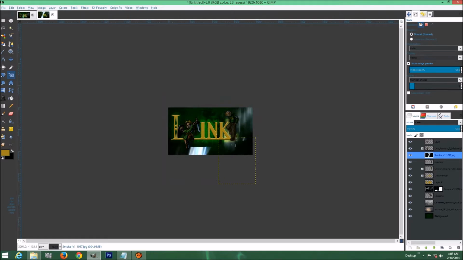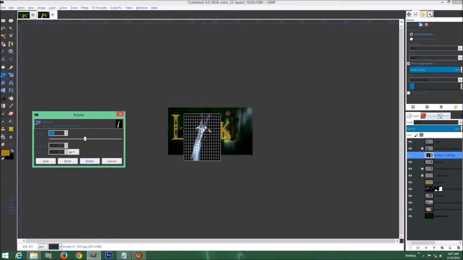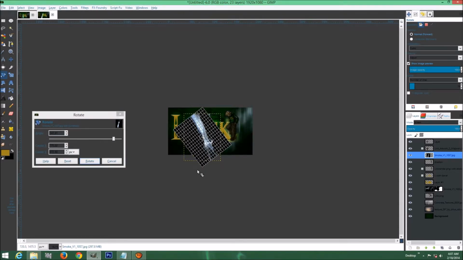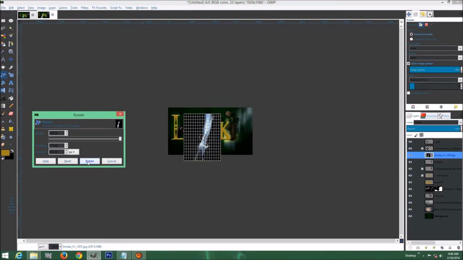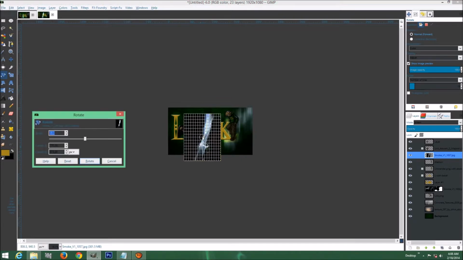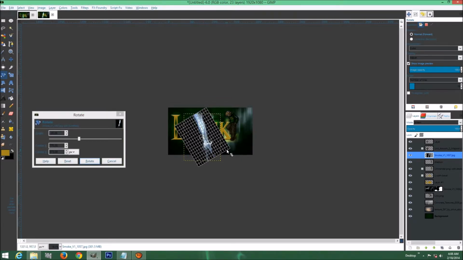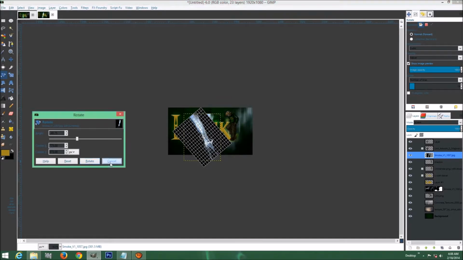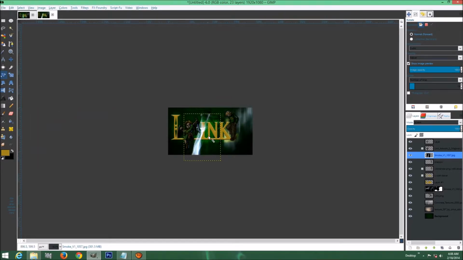scale it, press M on your keyboard, press Shift R, and let's rotate it 180 degrees. Rotate. Actually, I lied, I'm sorry. Rotate it. Let's go cancel.